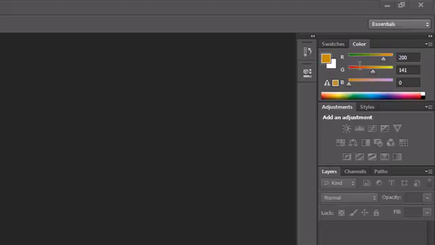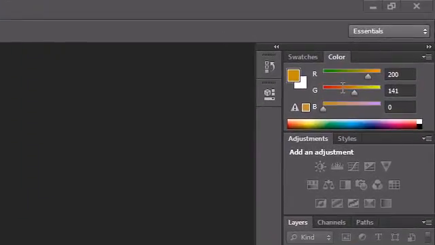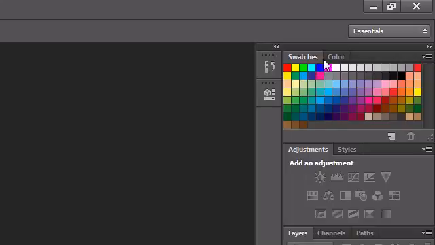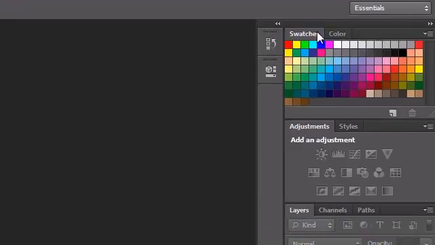So first of all, let's take a look at the right hand side, and you see that the interface is made up of a bunch of different panels, or I often call them tabs. This swatches tab, for example, the color tab, but technically they're called panels, so I'll try to call them panels from here on out. Photoshop organizes a bunch of similar actions, properties, or settings in panels.